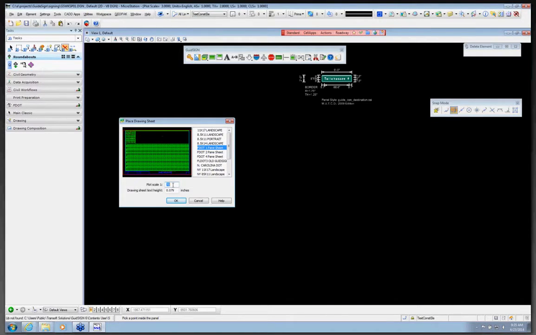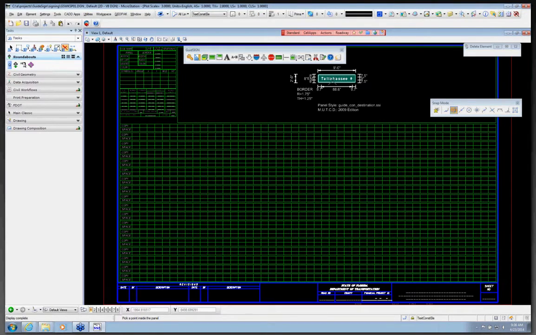The guide sign program scale is unlike your normal working MicroStation scale of a general 50 scale or 40 scale or maybe even a 20 scale. When you see this 75, it's pretty much a default. If we want to go larger, we could choose 60, say OK, and you'll see that our sign becomes slightly larger.